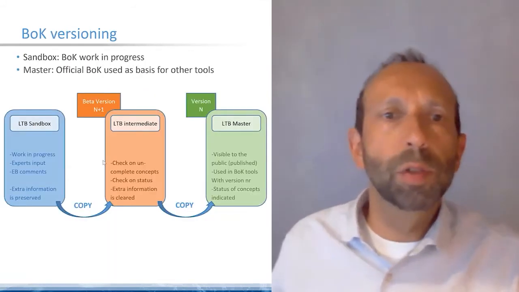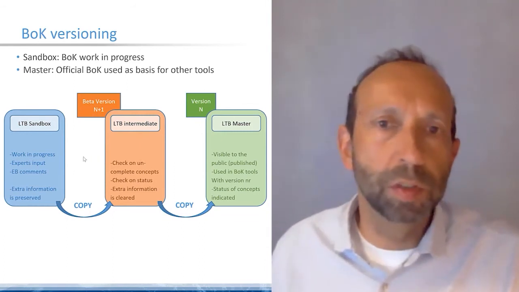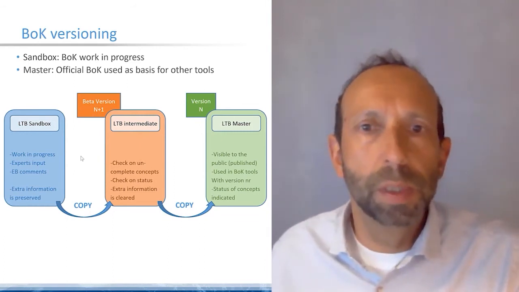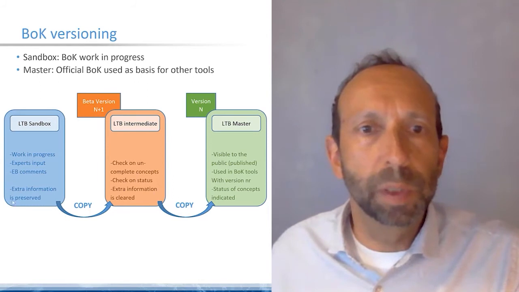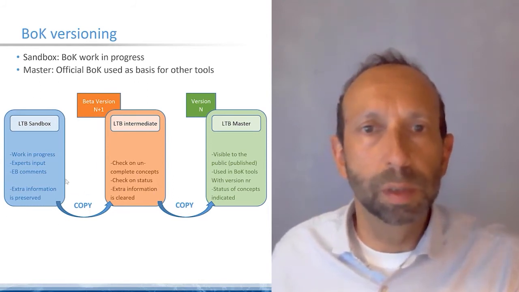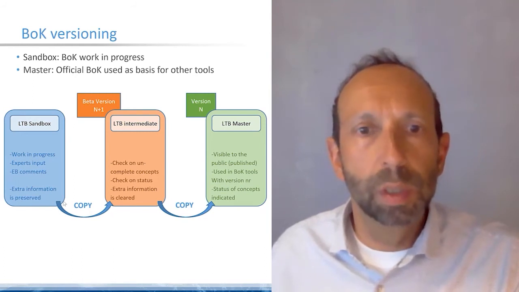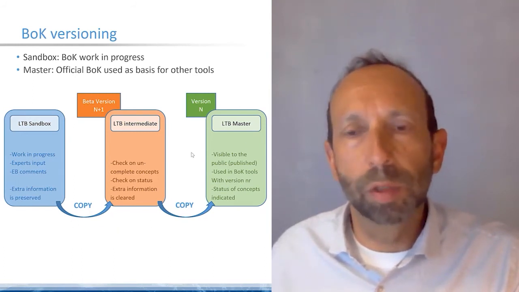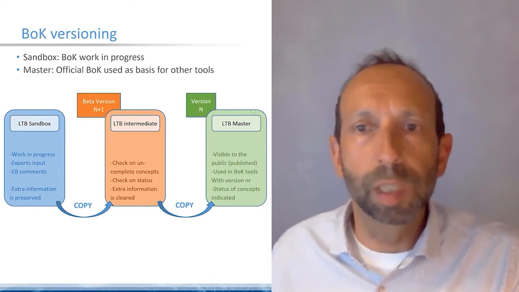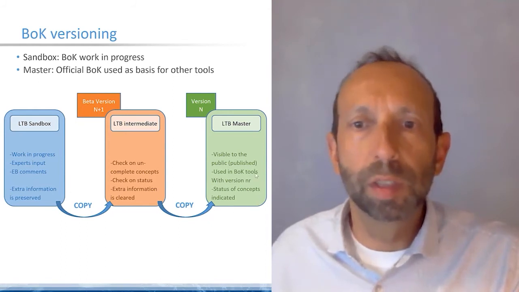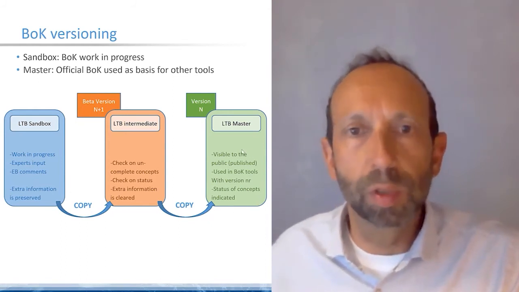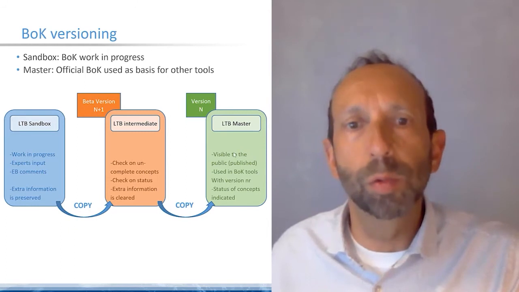An important thing to know is that we have different instances of the body of knowledge. We work in a so-called Sandbox, in which we actually do the work in progress. And we, on the other hand, also have what we call a Living Textbook Master. And this is the official version that is used outside also by the other tools.